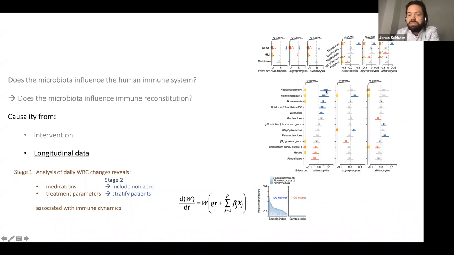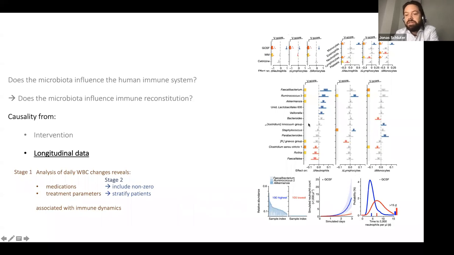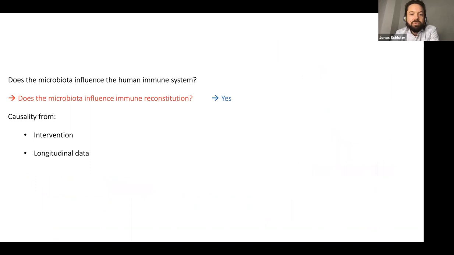The important question is when we have these multivariate dynamic systems models, what is the meaning of a coefficient like that? It is very hard sometimes to satisfactorily say what the effect size really means. To analyze that, we have then taken our Bayesian model, which is a generative model, so that means we can generate new observations out of it, and we've then used the inferred parameters sampling the microbiome either from the patients that were highest or lowest in the abundance of the most crucial genera and simulated these time series forward and find that indeed the bacterial abundances either from this group or that group dramatically change the predicted recovery trajectories of the immune reconstitution.